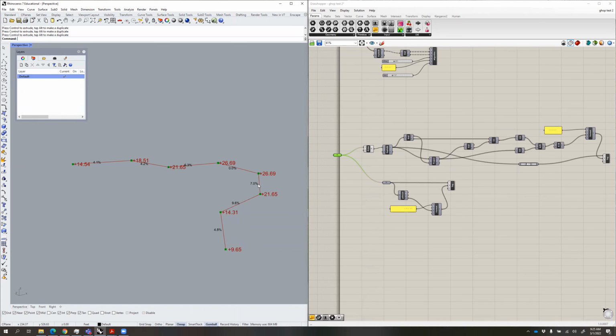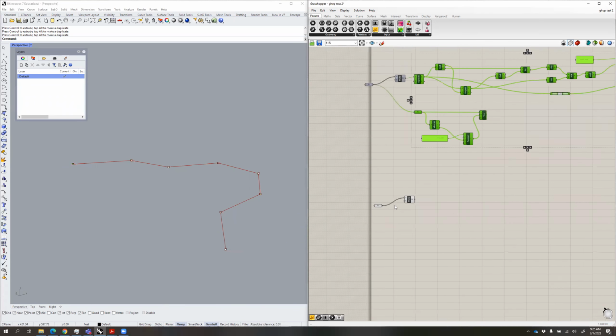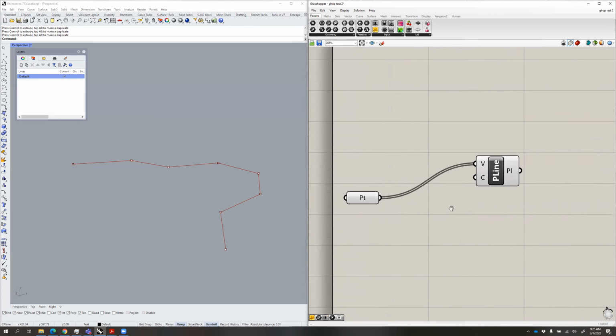I'm going to write a variation of that for today, but it has a little bit more flexibility, and it's actually a little bit easier to use. So what I'm going to do is take this point and this polyline component, copy and paste it like so. Let me turn this off. I'm going to turn off all the preview for this one as well. And if you want to follow along, let me just explain what's going on right here. So let me zoom into this.